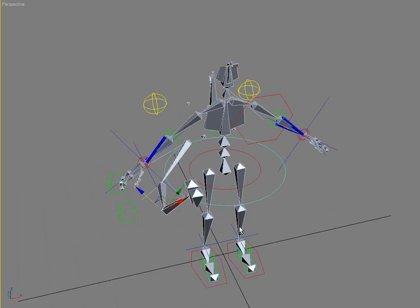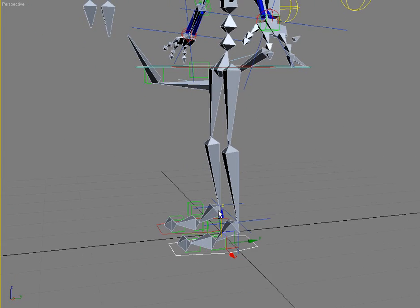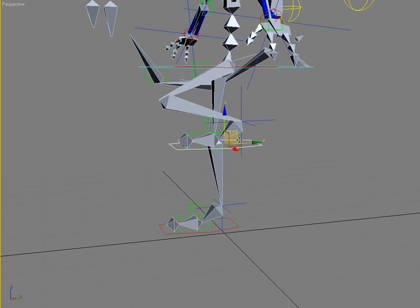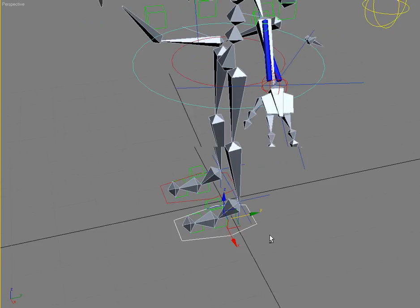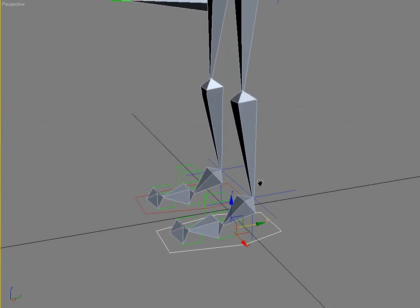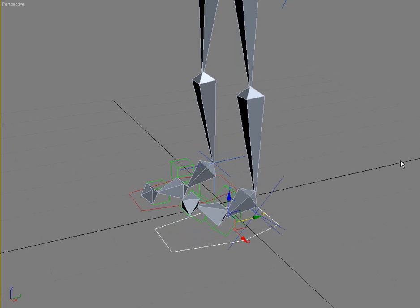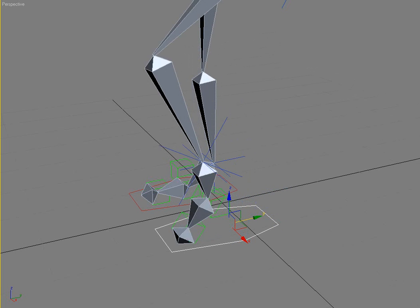Alright, first off, talk a little bit about the feet. There is an overall controller which does this movement. So you've got a bend at the knee, and you can position the foot wherever you want. Along with that, I've also got a parameter slider which does the four main positions of the foot. The first is this, which is just flat foot, and then we've got toe lift, and we've also got the foot roll and the toe roll.